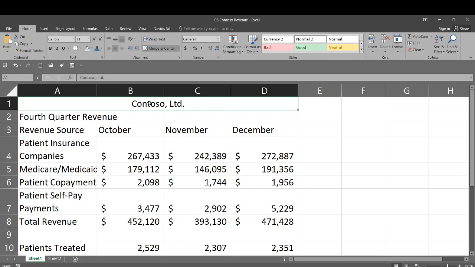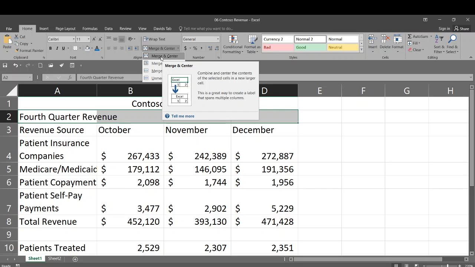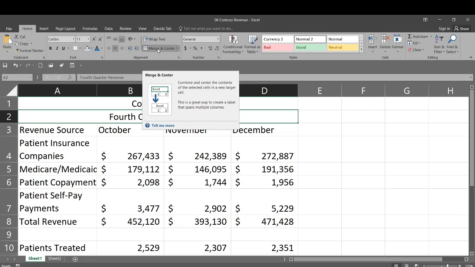Now we're going to select A2 to D2, so the row right below that. We're going to go to the Home tab in the alignment group. We're going to open the menu this time. So instead of just clicking, we're going to use the little drop down menu, which is on the arrow next to this button. And this time, instead of merge and center, we're going to look at these different options. So we can merge across, merge cells, unmerge cells, but in the end, we're going to pick merge and center. So it's the same thing as clicking on it at the top.